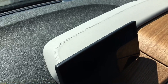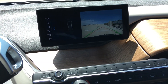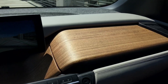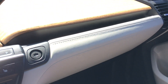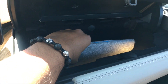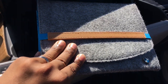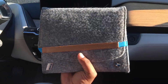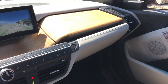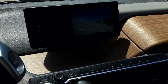Behind there you also have more leather and more of that wood, which dips into a little area I've been using as a storage space — you can throw a wallet there and it'll stay put. There's more wood and leather, and you push a button to open that compartment. The owner's manual itself is quirky — it's this wool material with leather and blue accents. If you like things that are different and out there, this is definitely the car to get.